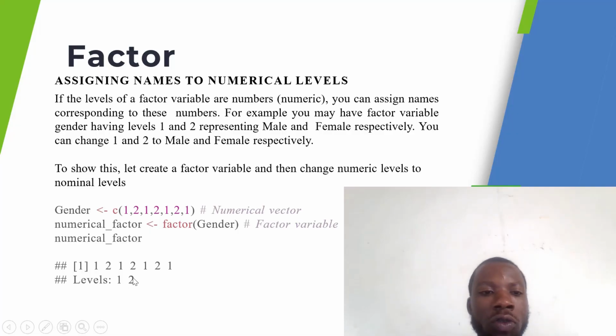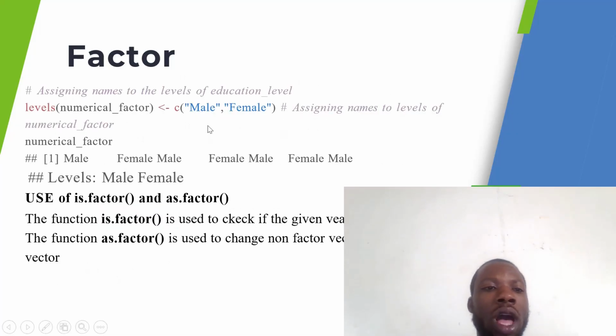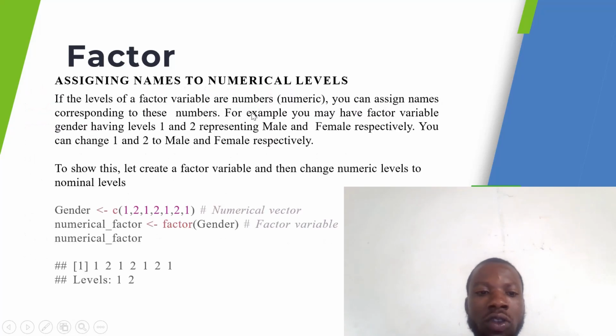After making it a factor, I'm going to take those levels. I type levels, bracket, numeric factor, and then I set it equal to male and female. What it means: you see I have levels 1 and 2, and I type the levels of the numeric factor, which is the name of the object I have already created, and then it is equal to where I started with male.